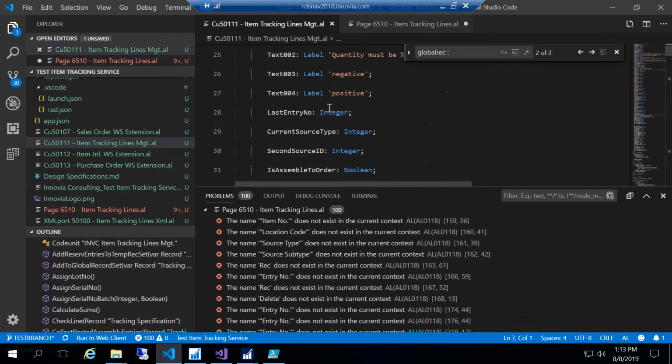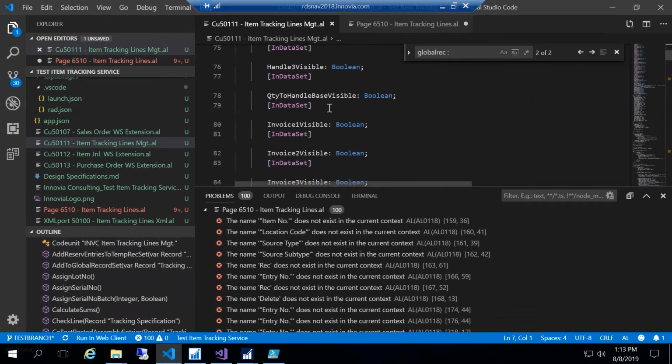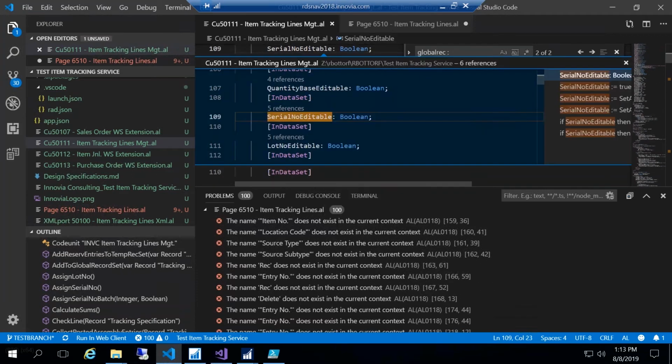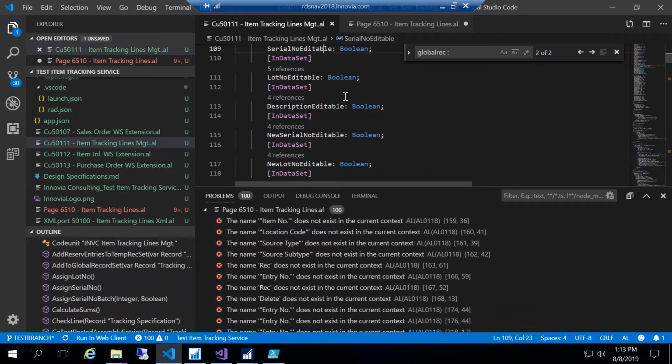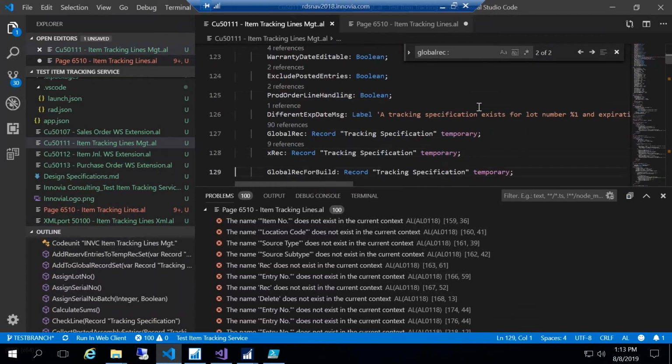All right. So I've added global variables. I added global rec. I called it global rec. I didn't call it rec. And anywhere that that rec would be used, I'm using global rec. And I created xrec. Of course, this is to take place of the xrec that would come with the page.